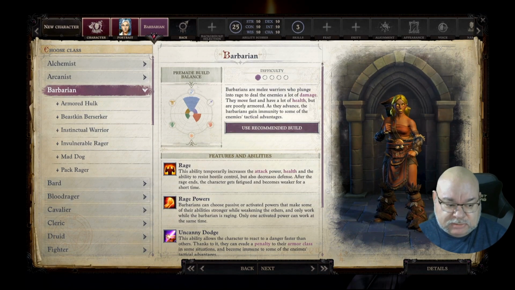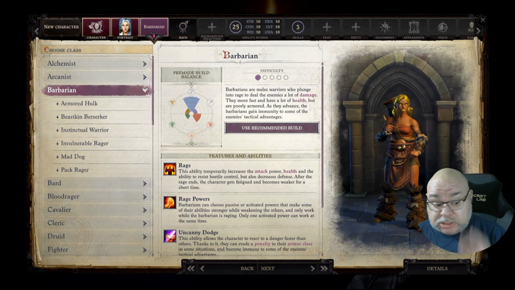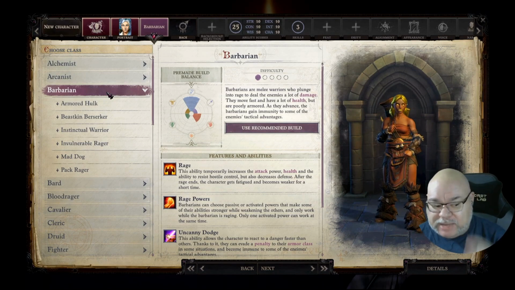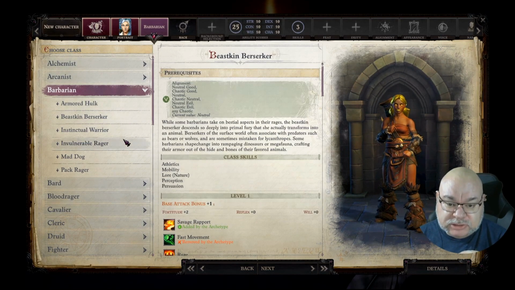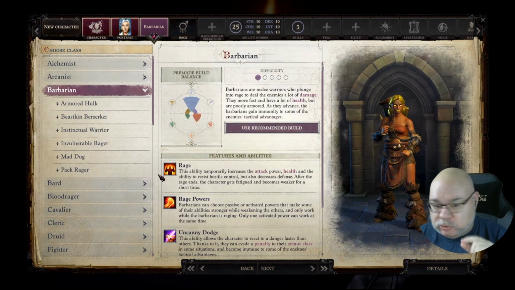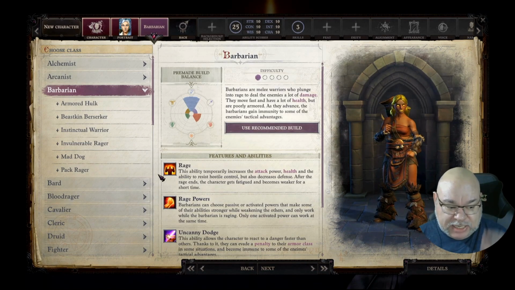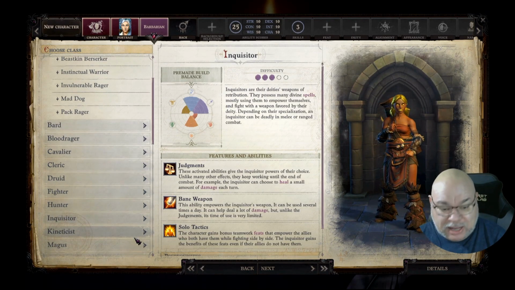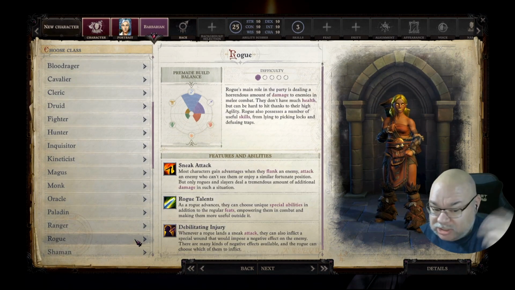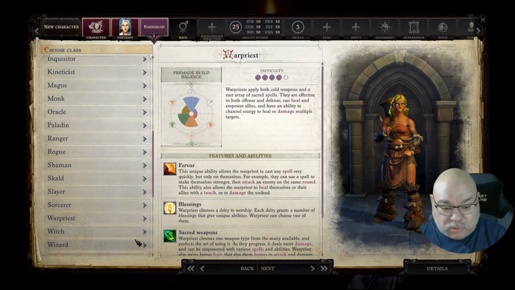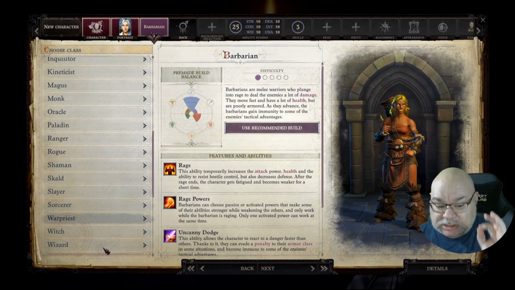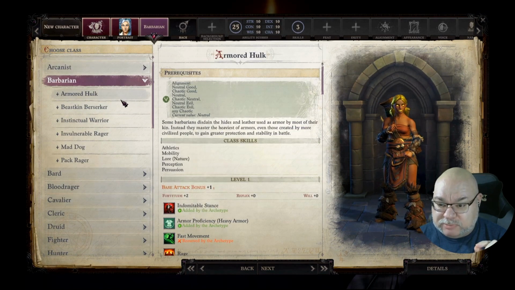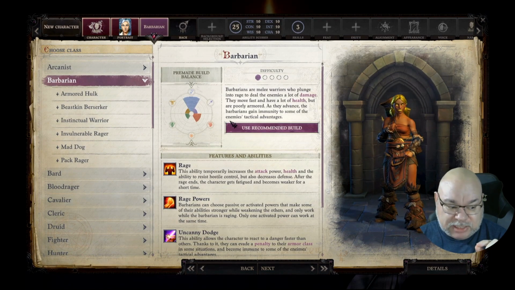So, back in Pathfinder Wrath of the Righteous now, just remember that you can choose this top level item, the base class. You do not have to pick just one of these sub items. If you just want to be a plain Barbarian, Bard, Cavalier, Cleric, Fighter, Hunter, Magus, Monk, Ranger, Rogue, Slayer, Sorcerer, Wizard, whatever, you can just choose the top level item and play that rather than having to play some of the subclasses.